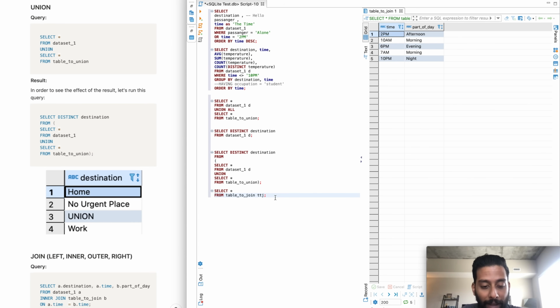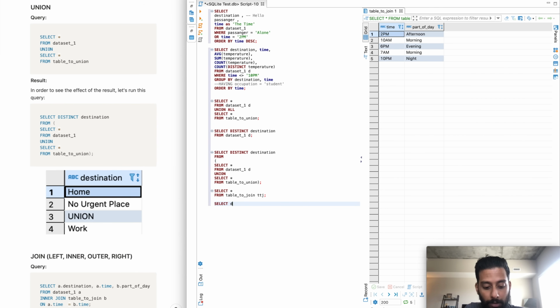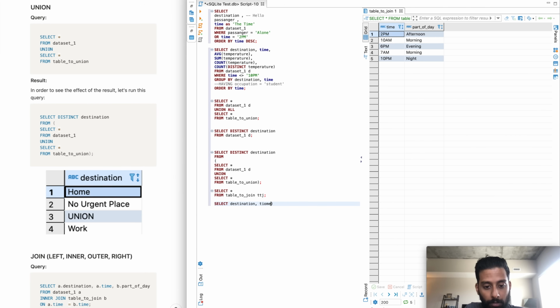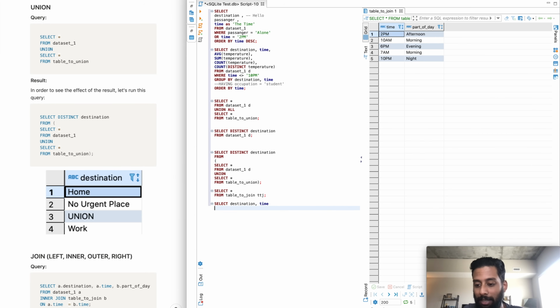So let's go ahead and do, or you know what, select, and time is actually not a good name for a column because that's a SQL function. So another pro tip, you want to avoid naming columns like other SQL functions.